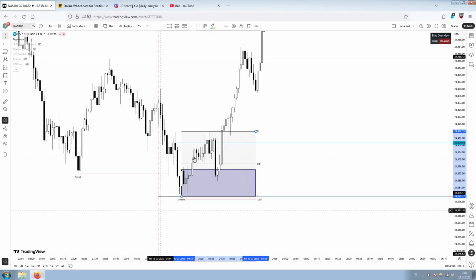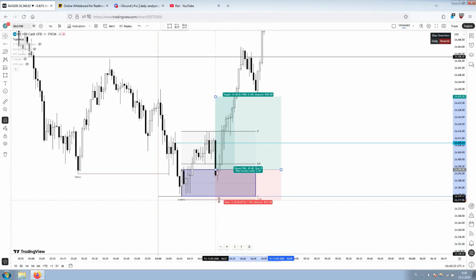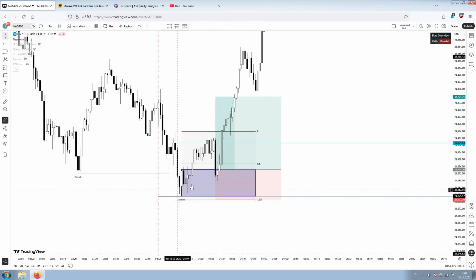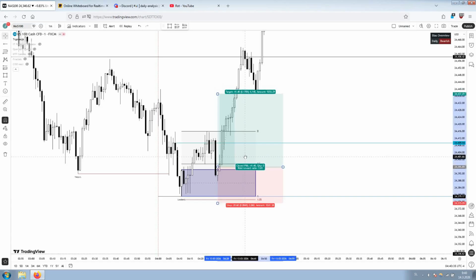And now you are asking yourself, where should I put my order? Well, you should put your order like this. The price went lower, okay? And you could put your order, for example, here at the beginning of order block, and put your stop loss comfortably below that liquidity sweep. Or what you could do is put it at the beginning of the equilibrium, for example, or in the middle point between the beginning of order block and the beginning of equilibrium, okay?